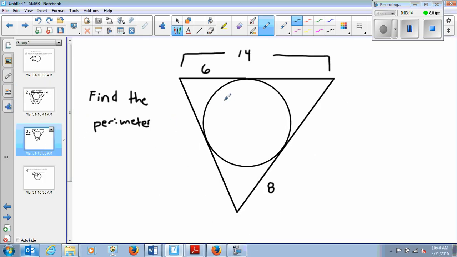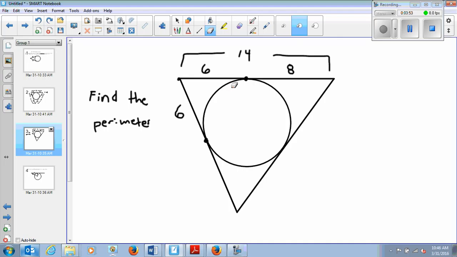Let's look at another example where we want to find the perimeter. So this one, they've given us some different things. There are a couple things I know here. First of all, that tangent line intersects the circle there. This tangent line intersects the circle right there. So from where they intersect the circle to where they intersect each other are going to be the same. So if this length is 6, this length also has to be 6. Now they didn't give me anything up here, but they did tell me that this whole side was 14. Well, if this part's 6 and the whole thing's 14, then this would have to be 8.